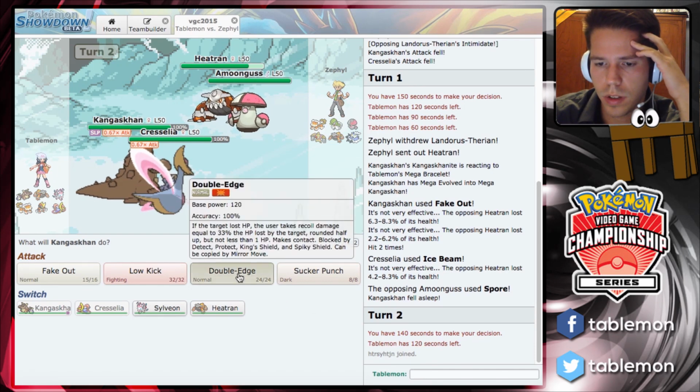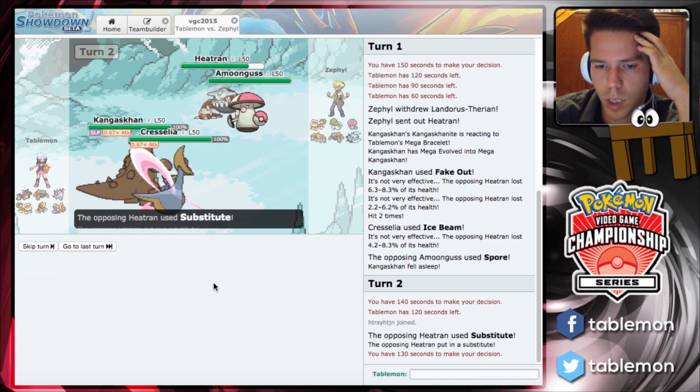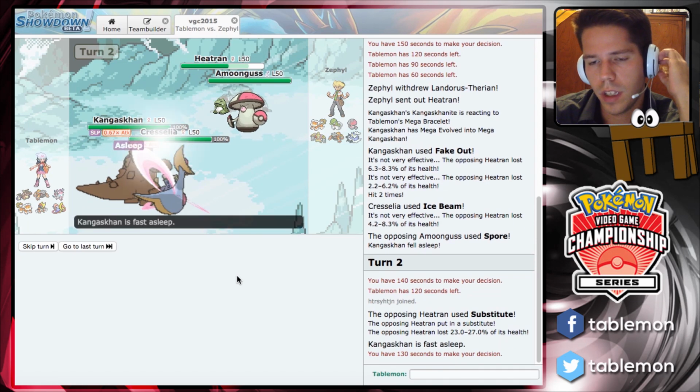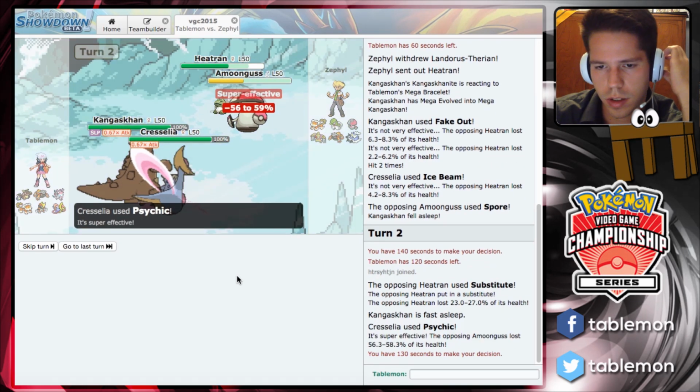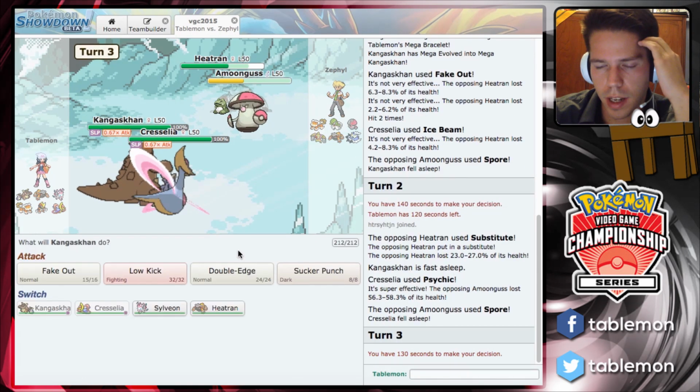And Amoongus is going to be a huge issue. Kangaskhan is going to take its first turn of sleep. Amoongus will probably protect, but I'm gonna Psychic it anyway. It didn't protect, it's just gonna Spore Cress. Wow, that did a lot of damage, so that Amoongus is definitely physically bulky.